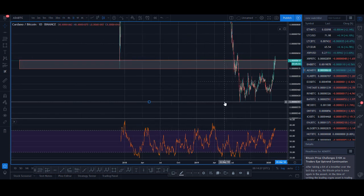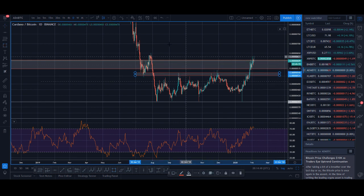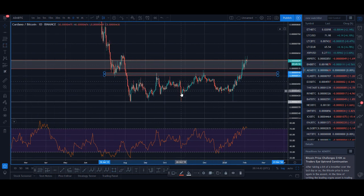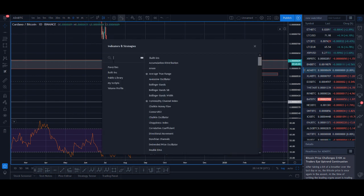I usually like to trade the hourly chart - that's my specialty. One of my strategies is buying support. I wouldn't buy the very first bounce; when I saw it bounce again I thought this could be a big support level zone. It was around October when I started making videos on Cardano. I bought some here - this was my first big entry - with my stop below. I bought some more here as well. Let me add my moving averages.